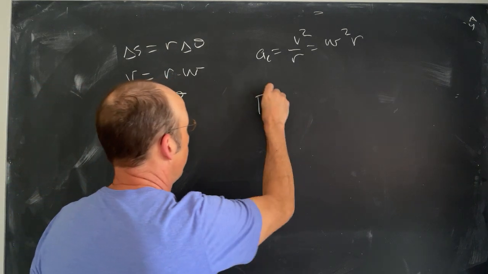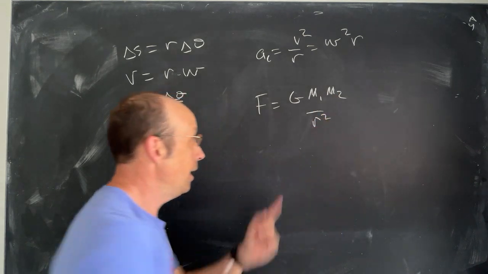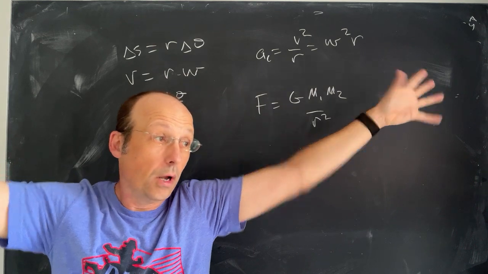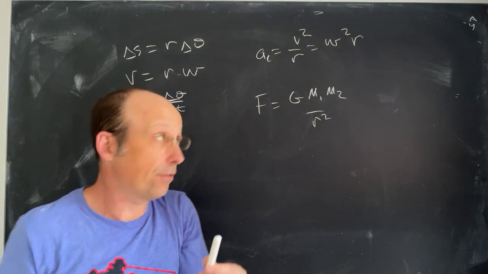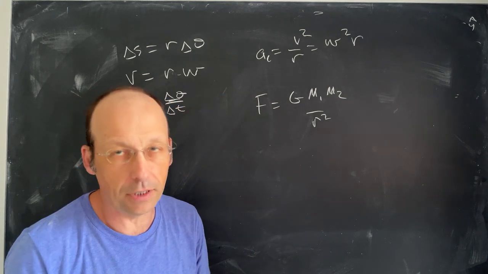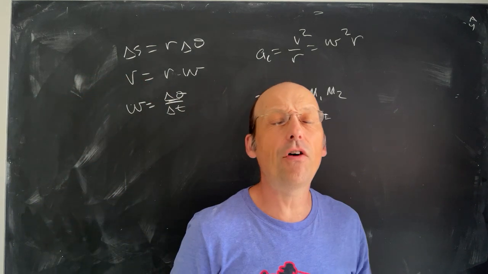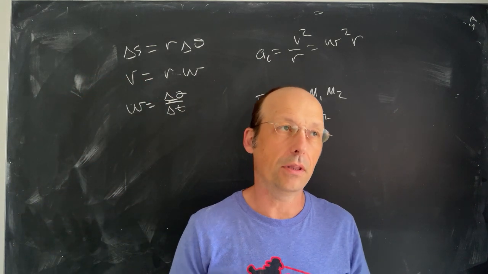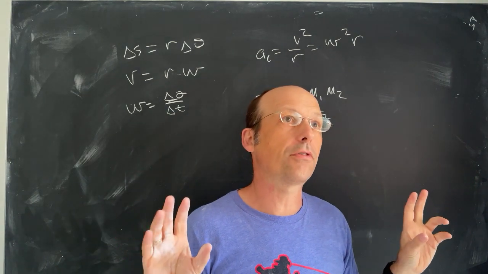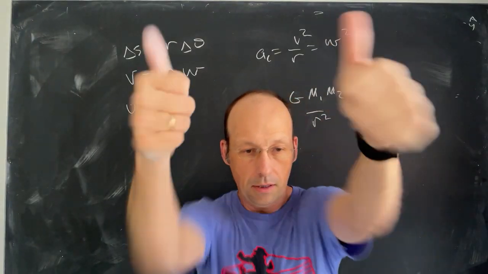And then finally, we have the gravitational force, G m1 m2 over r squared. This says there's a gravitational force between any objects that have mass. So me and this piece of chalk have a force between us. But since G is so silly tiny, that force is unmeasurably small. Whew, the end. But think of all the awesome physics problems we can do now with circular motion, gravity, orbits. And we're going to do more cool orbital stuff when we get into energy. But that's it for now. Chapter 6 summary. The end.